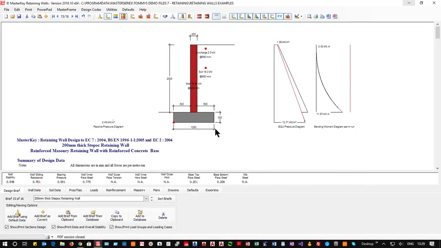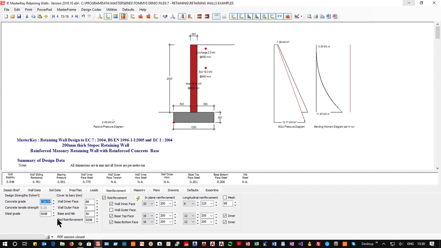So we have gone and created some Steep Hawk walls for you and set out the basic data. So let's look at the reinforcement. Inner wall face is 88 mil to the rebar and 500. So we're talking here about setting the correct distances and spacings of the bars and the spacing of the mesh and the covers, all automatically for you to use, so there's no problems there. So automatically these are available.